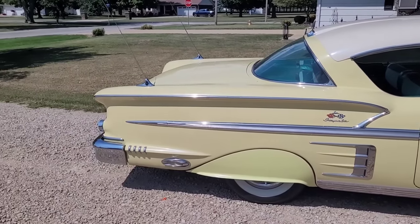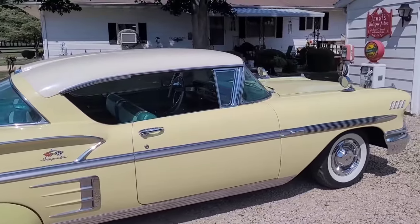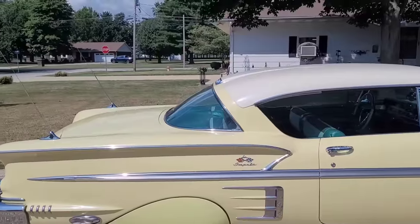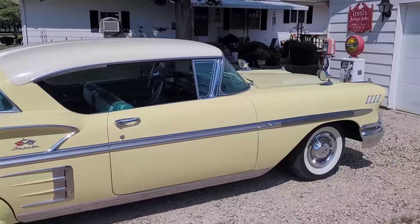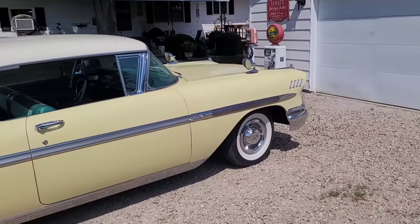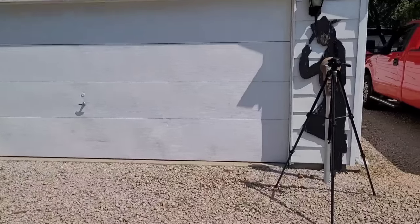All right guys, there you go — that's my buddy Art's '58 Chevy Impala with 37,000 original miles that he bought in 1977. Stay tuned for more of his collection. We got neighbors over here mowing anyway. Here's one of the bellows Art's talking about — here's one that blew out. It must take a lot of pressure. It's really kind of like a balloon.